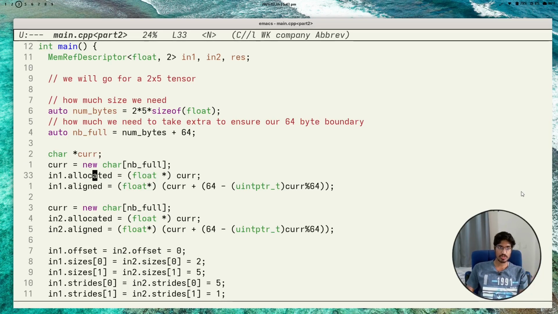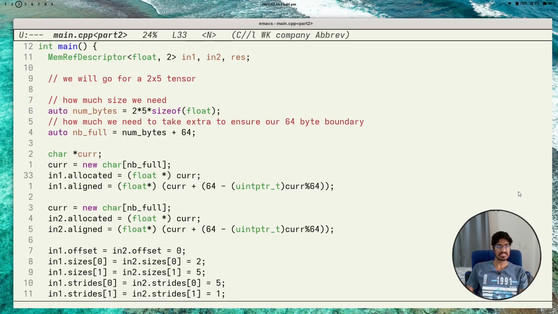And the allocated pointer is going to be very straightforward. We're just going to cast it to a float pointer and save it in allocated, right? So that's the easy part. For aligned, we need the first address that is actually 64 byte aligned, and that's what the code you see here is for. You take the address of your starting point, then take the percentage 64 to get that delta, subtract it so that we know the gap, and then add that to the current pointer. So doing all of this, you get the first pointer which is 64 byte aligned, starting from the current address, which is our starting point of allocated, right?